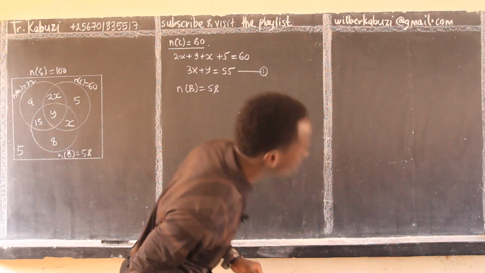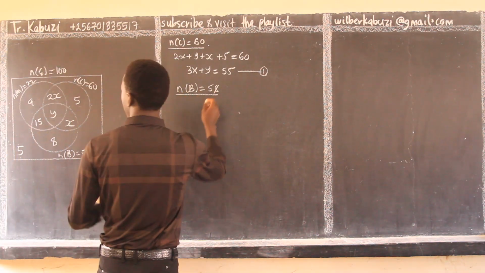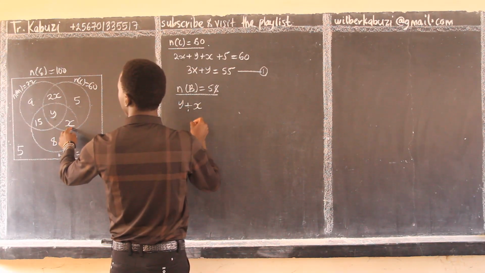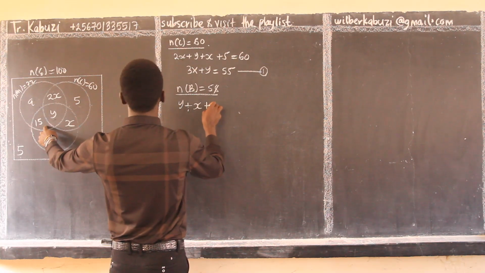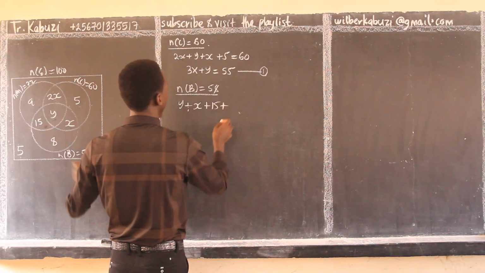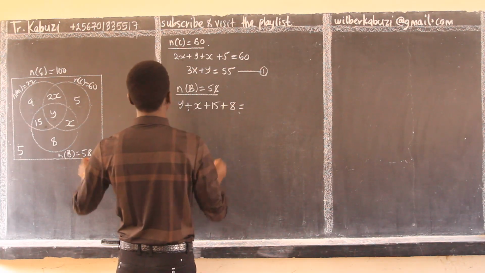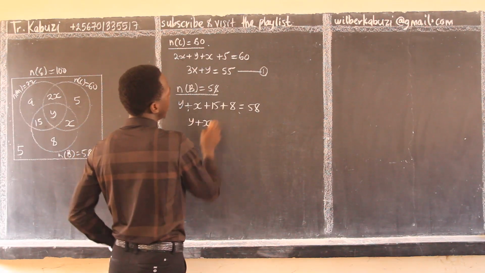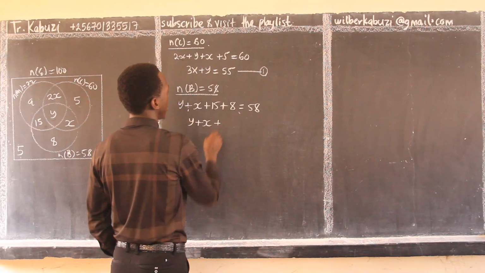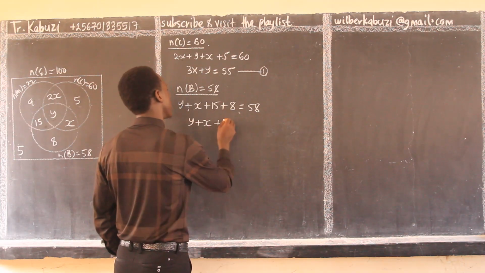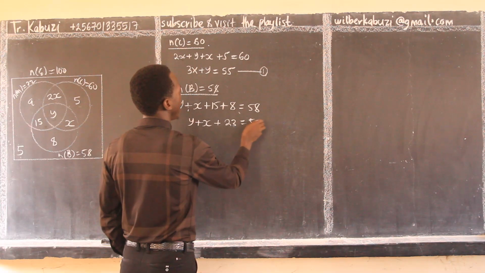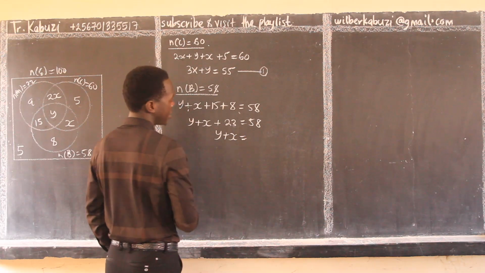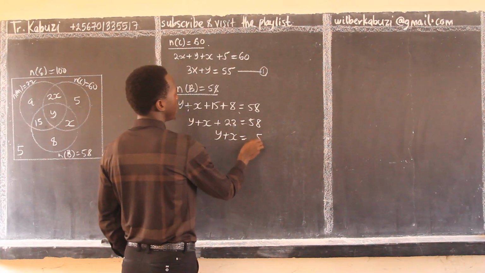Yep, it's clear, 58. So I also focus on this. I say y plus x plus 15 plus 8. It is what? They are giving me a total of 58. So this will be y plus x, so that is going to be 23. Okay, so plus 23 equals 58. Take that aside, so your y plus x, when you subtract, you get 35.